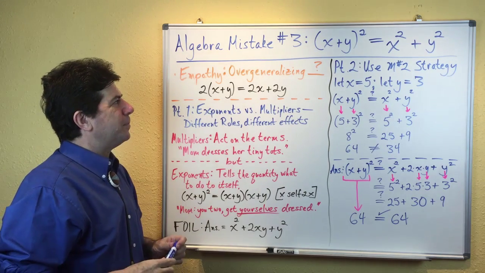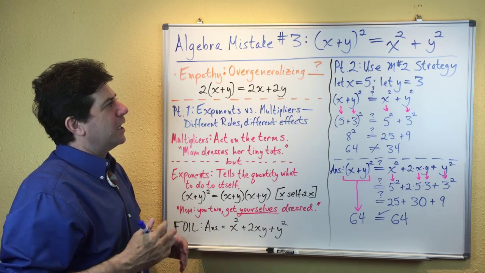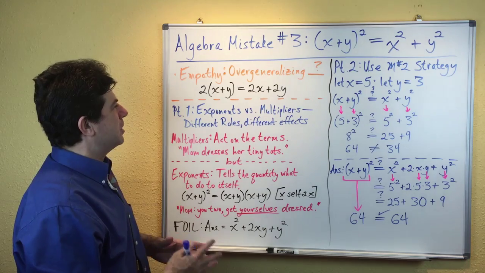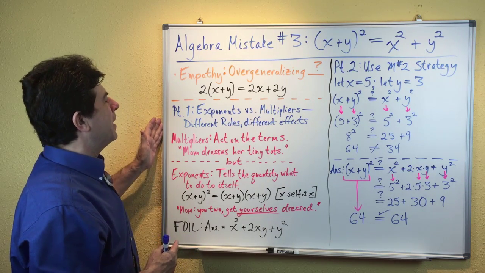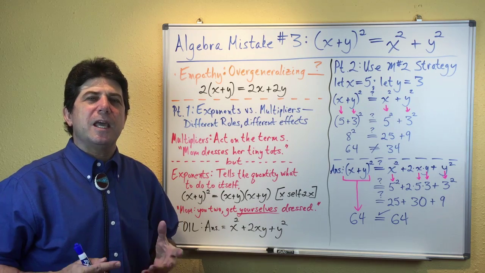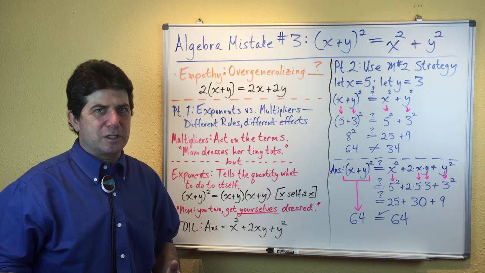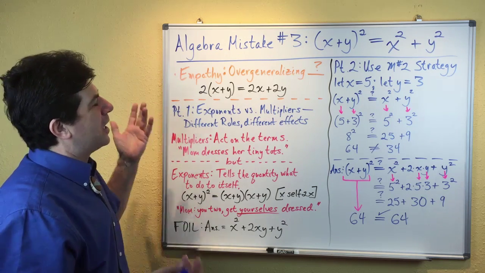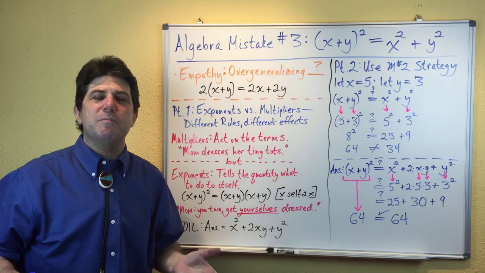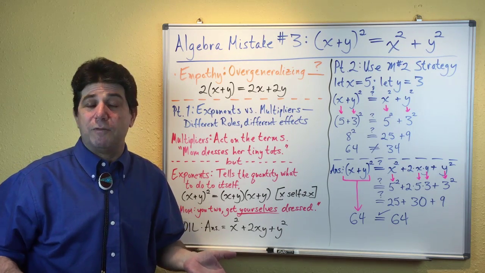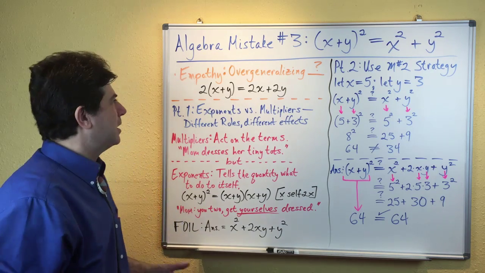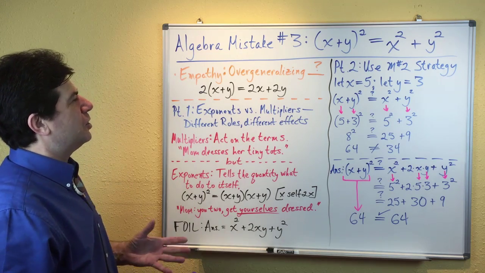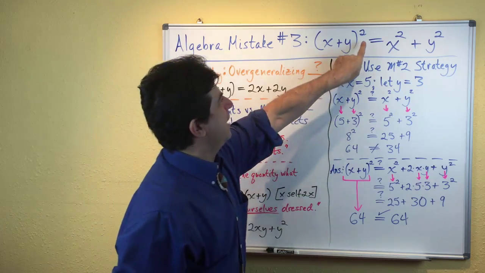Now we have a couple different ways we can analyze this mistake and help students with it. So what I'd like to do is break this into 2 different points we can use. The first point, point 1, is to help students understand the difference between exponents and multipliers. By multipliers, I mean a number that comes either right in front of parentheses or at the end of parentheses, but basically it's a number that is multiplying all the terms of the parentheses. It's multiplying the entire quantity of the parentheses. So students need to understand the difference between those 2 kinds of numbers, this 2 and that 2.